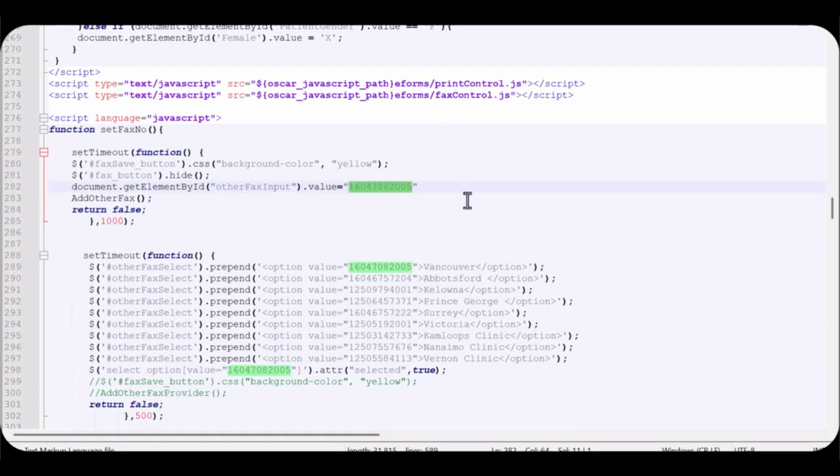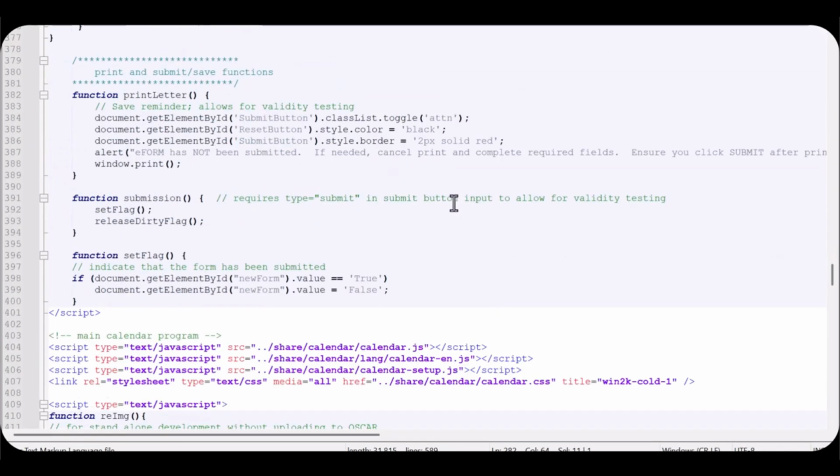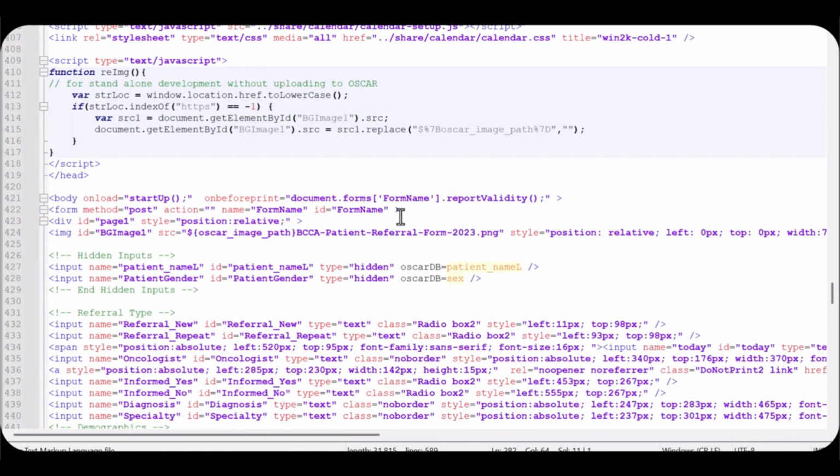The next thing I'm going to do is add the code for Open OSP for faxing. And as I said earlier, these two codes don't conflict with each other, so I can leave the code that I've got here, and I can add the code for Open OSP to the form. The Open OSP code actually is in the body, and it's in the hidden inputs in the body. So if I go down here to my hidden inputs, what I need to do is I need to add a bunch more to my hidden inputs.